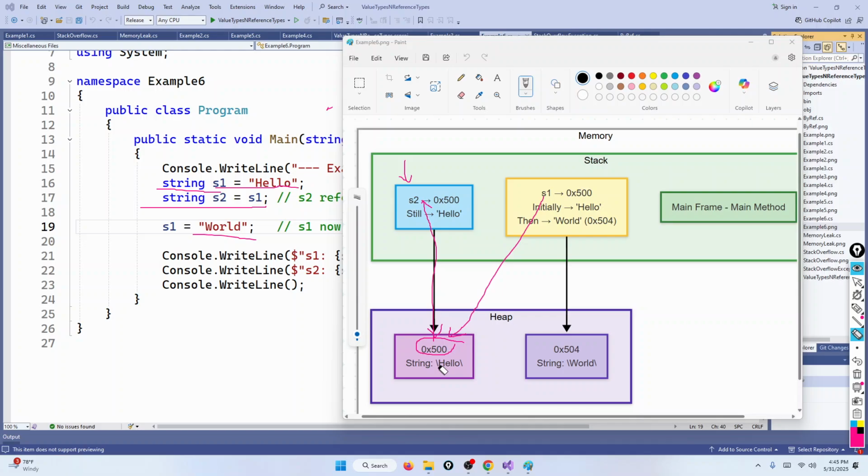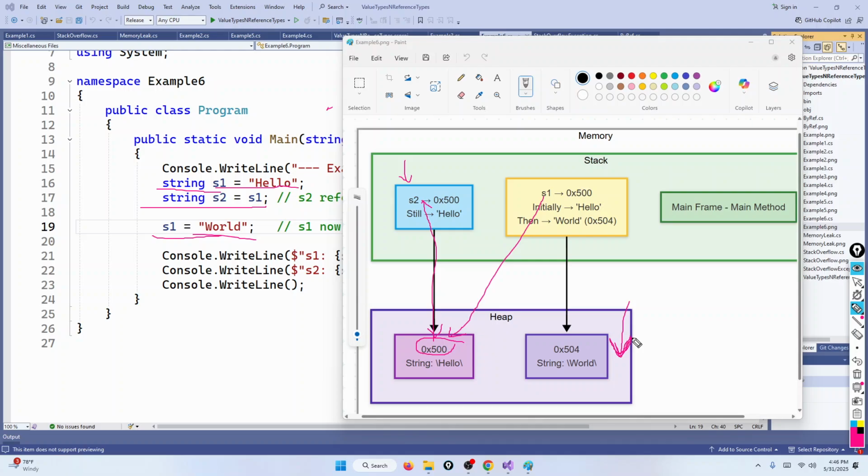Because of this, there are a lot of performance gains the CLR and .NET runtime get, and that is why every time you reassign another constant value, for example here, it allocates another object, reserves another space, and creates another data copy within the heap.